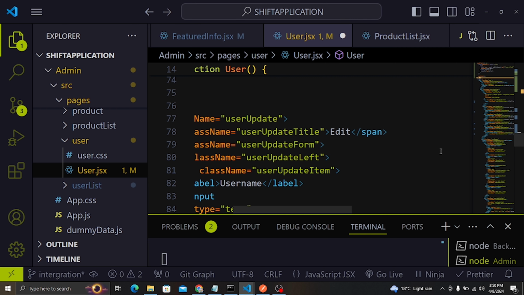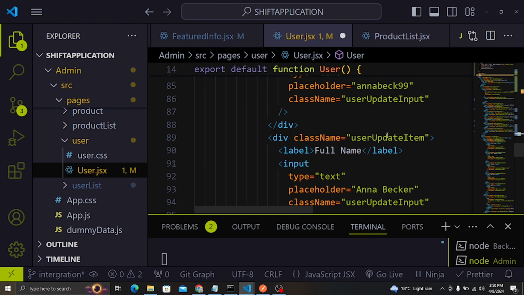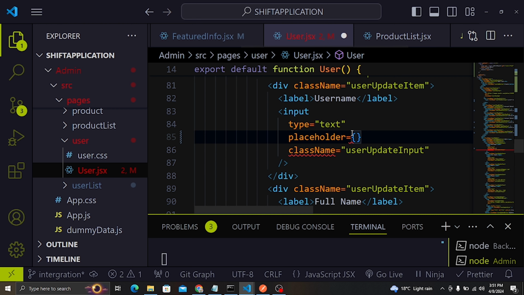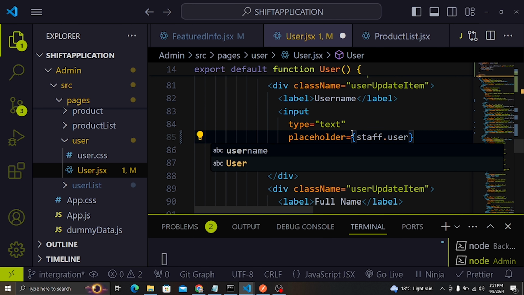And then I think the username was there. So actually here, maybe in a placeholder, I'm going to just change here, and I can now use staff.username, like that.